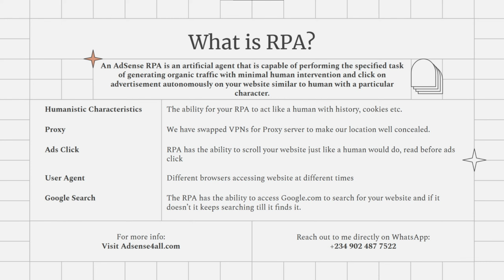So basically what that means is we've been able to create a system that is capable of acting just like a human would, with real devices, accessing your website via the Google search engine to get the organic traffic, and scroll and interact with your website just as a real human being would do.